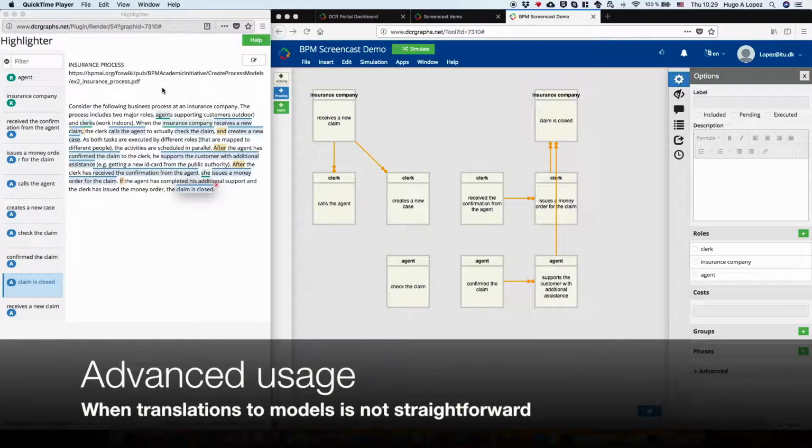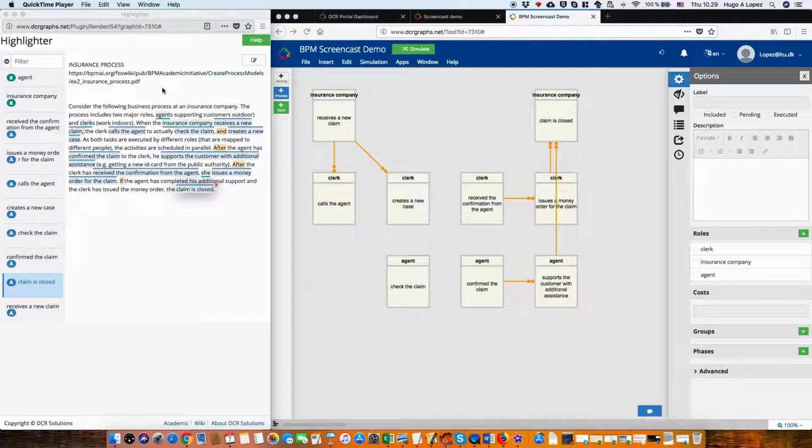Mapping natural language specifications into declarative processes might not be as straightforward, but that is mainly due to the complexity of natural language processing. What we're going to see right now are some of the features that the highlighter tool provides in order to preserve that correspondence and make the traceability possible.